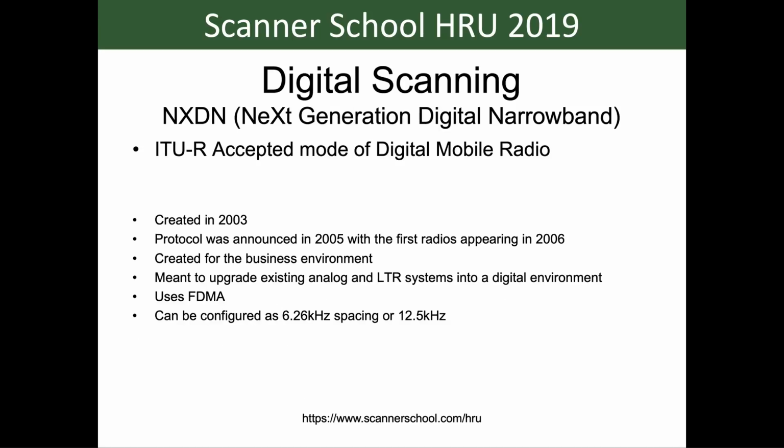So NXDN. This one's a bit funny. NXDN stands for Next Generation Digital Narrowband. It's an ITU-R accepted mode of digital radio, created in 2003. And it's meant more for the business environment: oil truck deliveries, security type of things, commercial establishments. It can be configured as 6.25 kilohertz or 12.5 kilohertz, and it uses FDMA, whereas DMR and P25 use TDMA. NXDN uses FDMA.